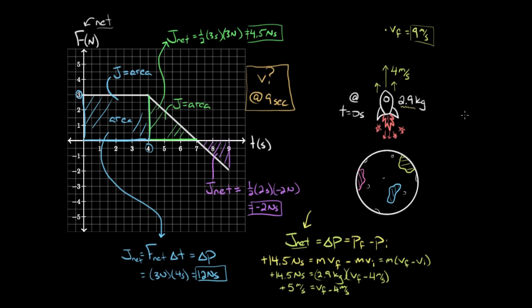The way you find it, so recapping the way we did this, we found the area under the curve, because the area under a curve on a force versus time graph represents the impulse on the object. We found it for the entire trip, noting that underneath the time axis, when this curve goes underneath the time axis, the net impulse is going to be negative. We added up all the net impulse, we set it equal to the change in momentum. We plugged in our values and we solved for our final velocity after 9 seconds.